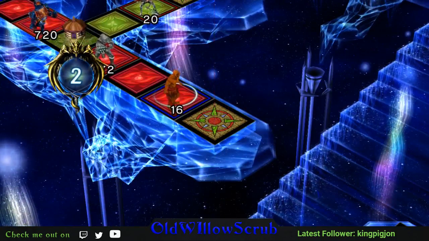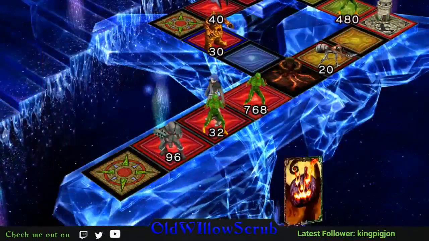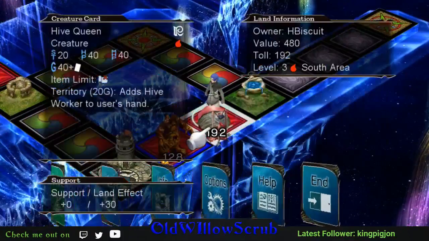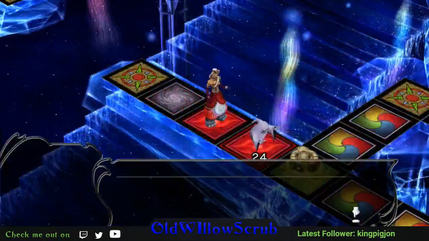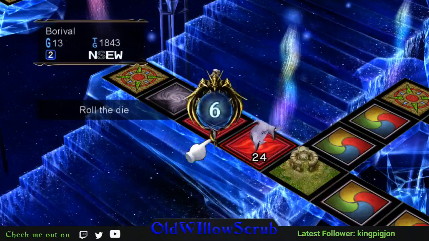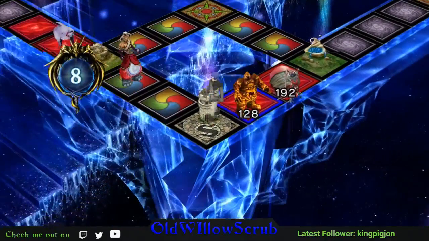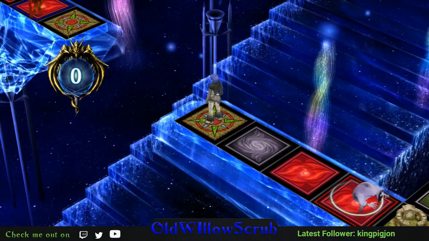Warp to an unknown land. It's your turn. Warp to an unknown land. You've stopped in your own territory. Discard a card. Give me that out. Give me that Hive Worker. Discard a card. It's your turn. Discard a card. Aim for the next fort. Warp to an unknown land.